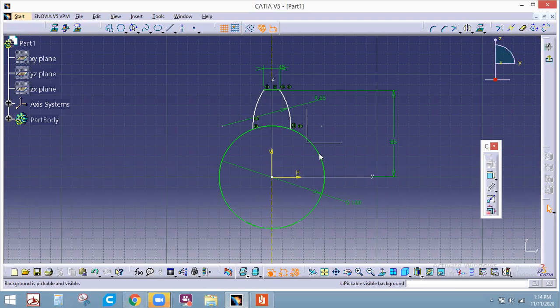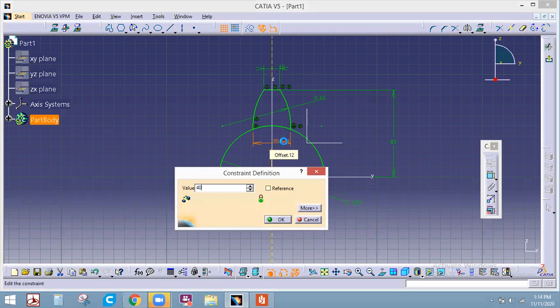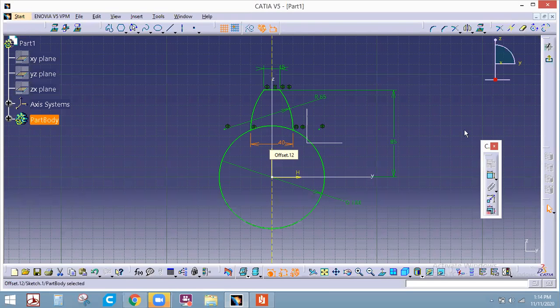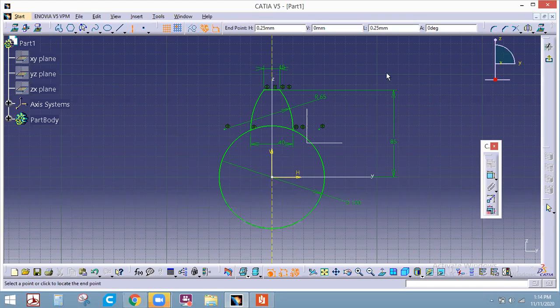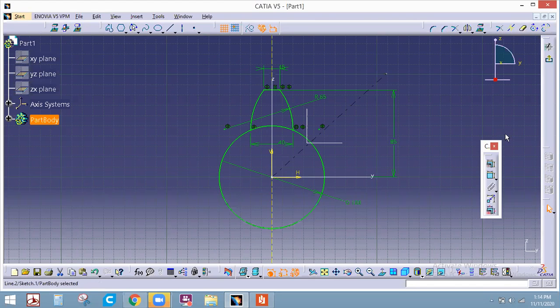I'll select this. How much is it? 40, right? Now I have 6 instances. What is the angle between each instance? 60. So what could be the mirroring line? 30 degree, right?